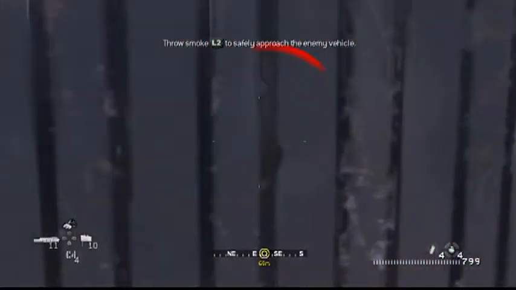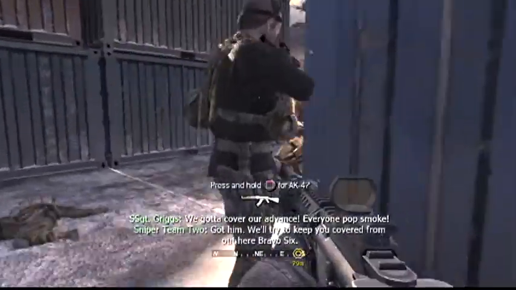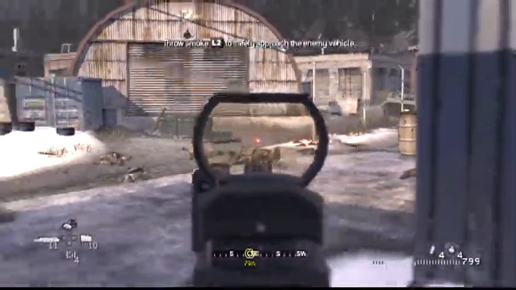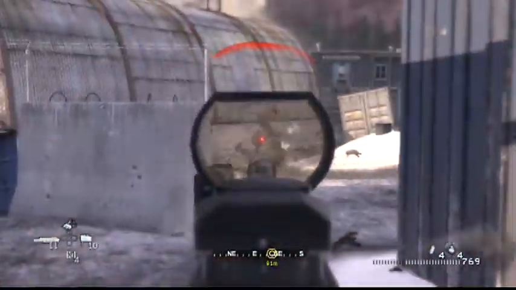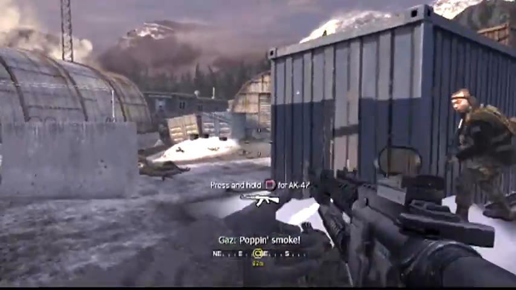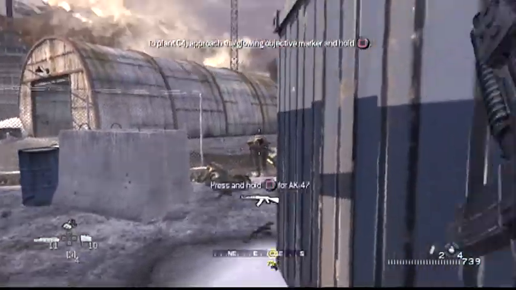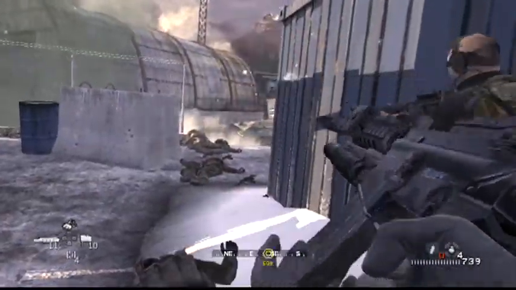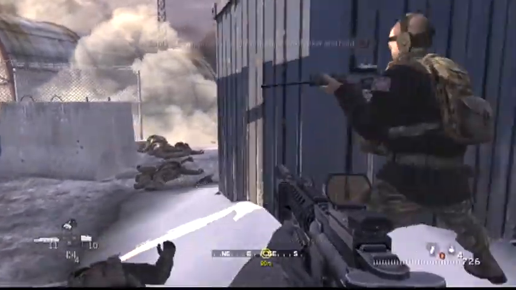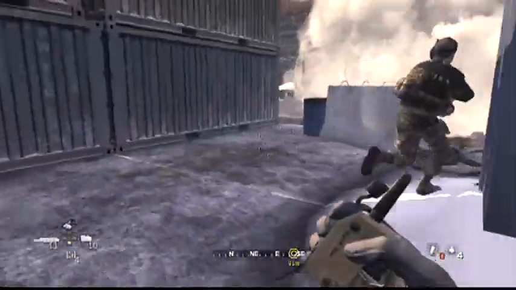Oh, that's the armor. There's the armor. Armored tank. We gotta cover our advance. Get a C4 charge in that BMP. Jesus. Alright, blow it. There you go.